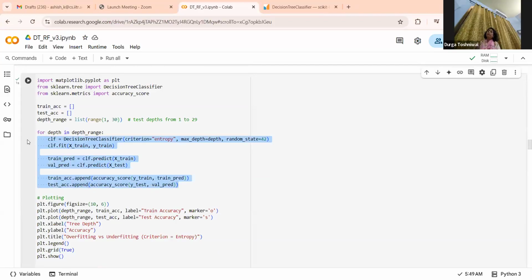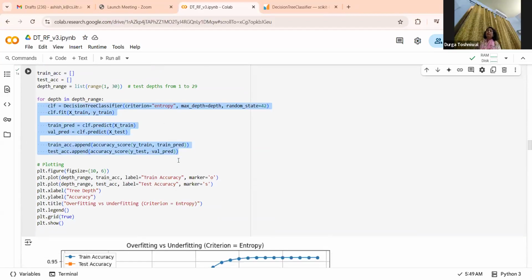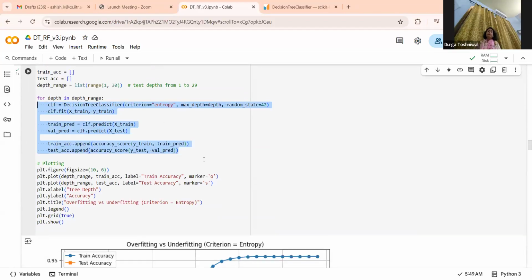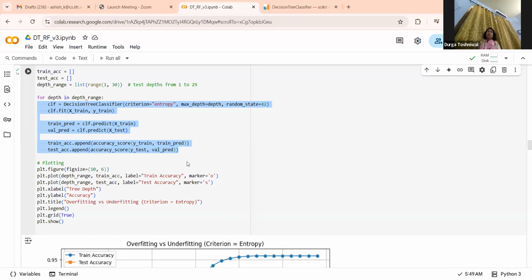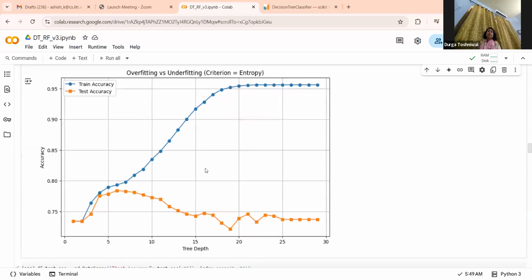No, you are completely right. To only decide even a split ratio, you have to actually do all the combinations. Please come to the graph, Ashish. So you can see here, to decide which particular depth to go or which split ratio to use later on, you have to do all those computations.